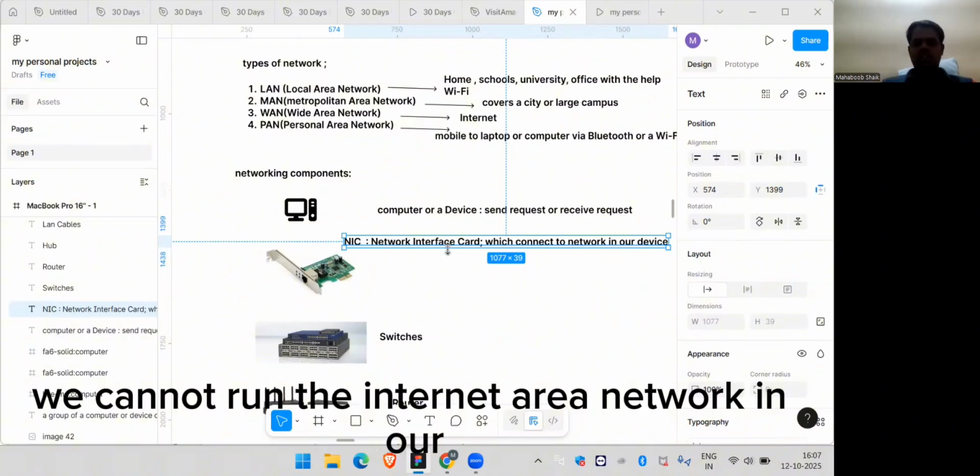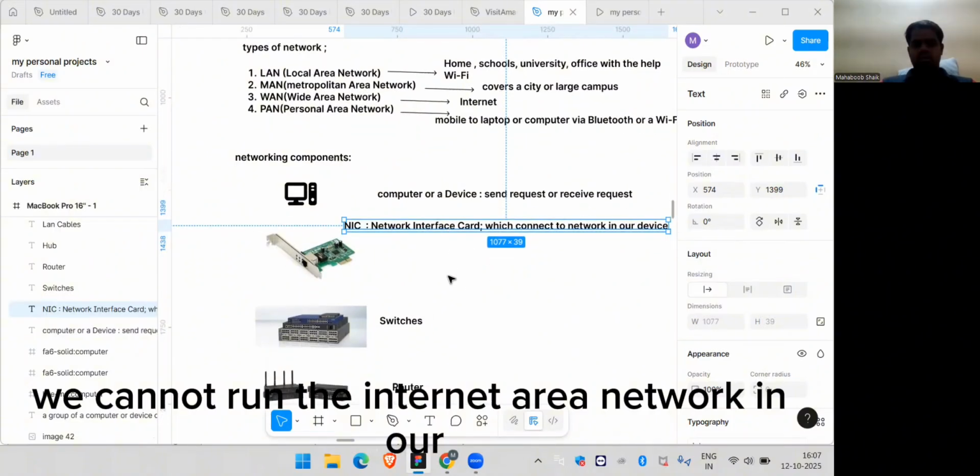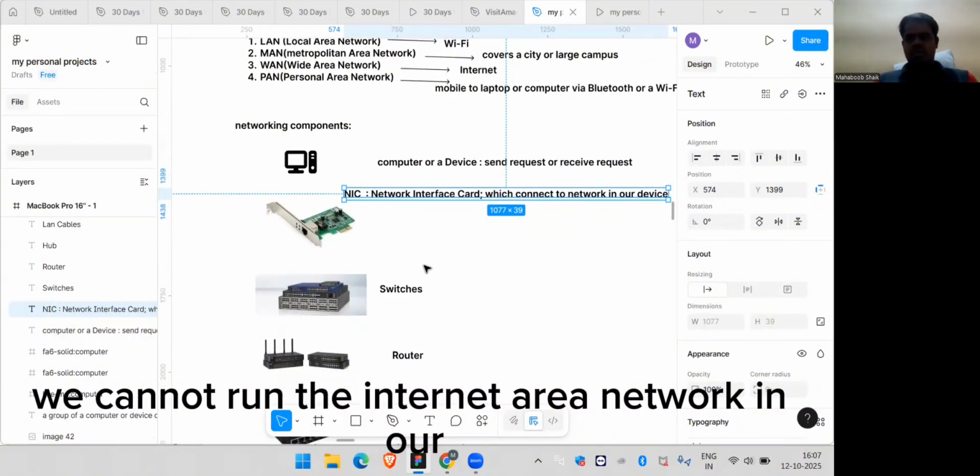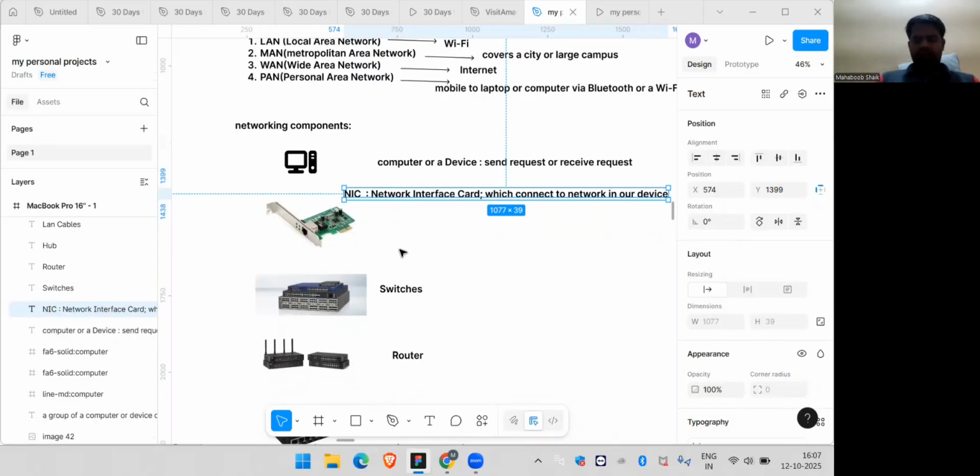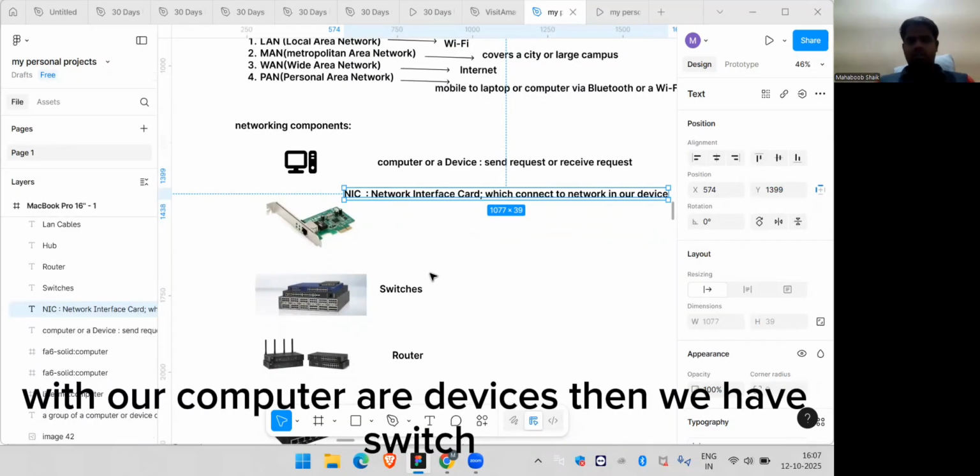Without that, we cannot run the internet or a network with our computer or devices.